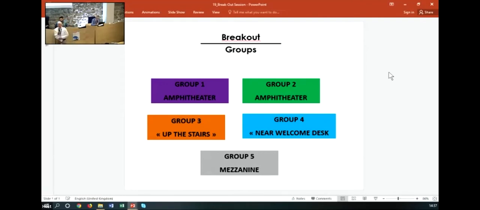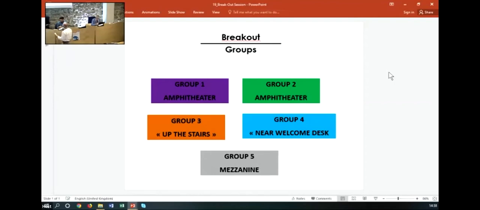Now I'd like to share with the group here how this is going to work out. If you look at the screen, you will see color-coded breakout areas. So in the main floor here, you can see the purple group, and you should have color on your badge. The purple group will meet over there. You see Les waving his hand, meet by Les, okay? So that's the purple group.